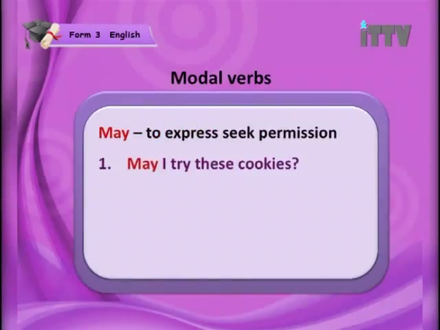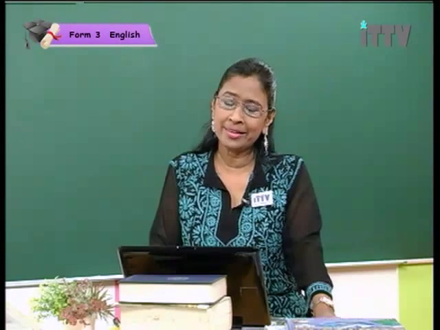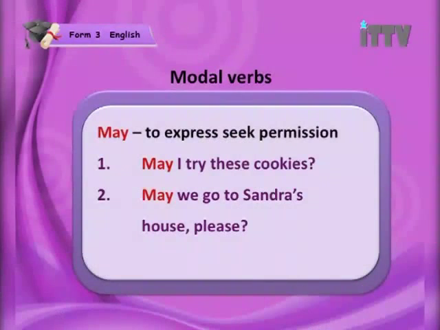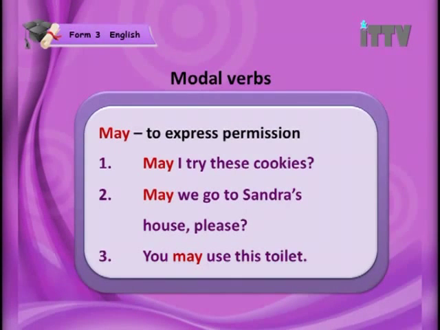Now, look at the examples. To seek permission using may: May I try these cookies? Now at the sound of cookies, you might be getting hungry. Just hold on for the cookies. Look at the examples. The second example: May we go to Sandra's house, please? Number 3: You may use this toilet.